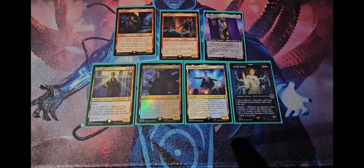So let's say, okay, they go ahead and cultivate, looking for a specific forest or something like that, because a lot of green ramp decks, especially dinosaurs, love to look for lands. So every time, she's getting +1/+1 and dealing more and more damage. So almost every single turn, you could be hitting, especially when you have scry abilities too. Or surveils, however you say it. But it really works phenomenally well because it'll constantly be doing damage to a person, and if they're not careful, she's gonna get pretty big. Because my wife actually had her up to, I think it was a 6/6, and I was only at like 8 health.